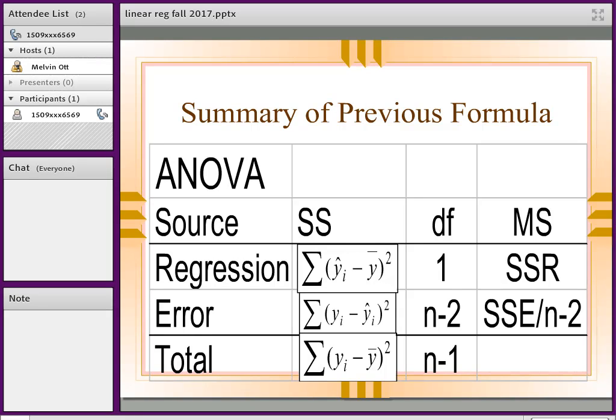Now these are important quantities because we're going to use them again here in just a moment. And I really should have brackets on this n minus 2 because you're dividing by the whole quantity there, n minus 2. So insert that for me because I forgot it there. So carry that on. We're going to keep coming back to this. This is a picture that many software products will print out for you, but you need to understand what's going on there and be able to relate it back in terms of quantities that you understand.